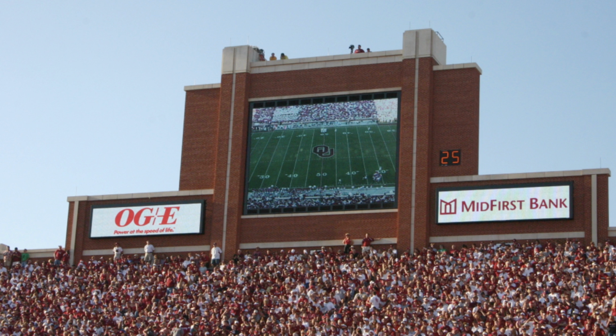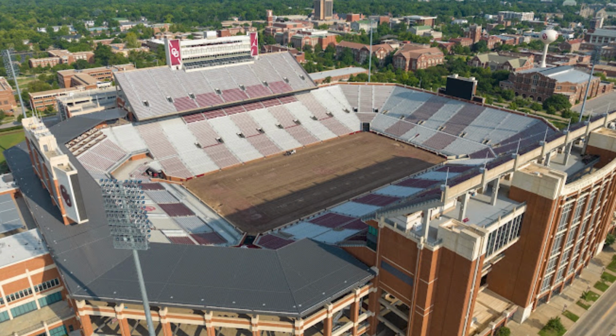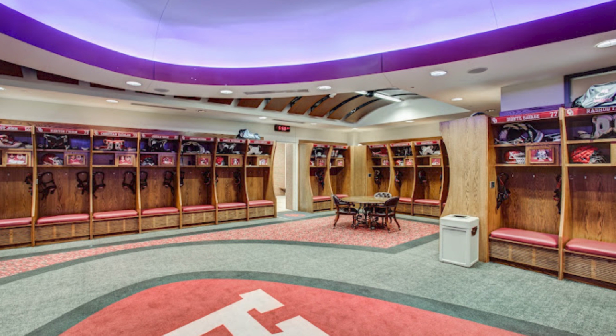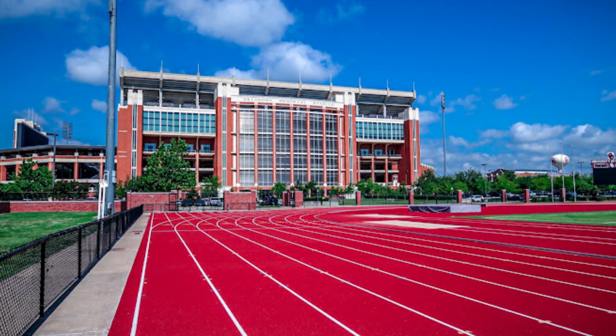The Barry Switzer Center housed football offices, the football locker room, equipment room, the Siegfried Strength and Conditioning Complex, the Freed Sports Medicine Facility and the Touchdown Club Legends Lobby. The center was located at the south end of the stadium. It was dedicated on April 24, 1999, and named after OU's all-time winningest head football coach. During summer 2015 the Switzer Center was demolished as part of the expansion of the stadium.